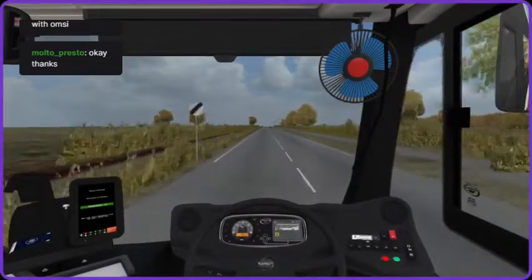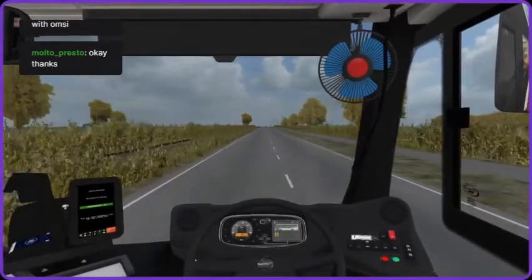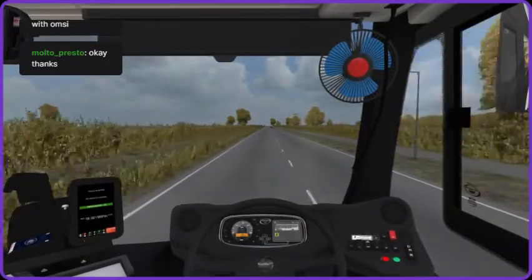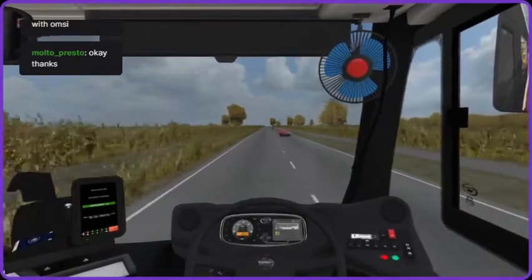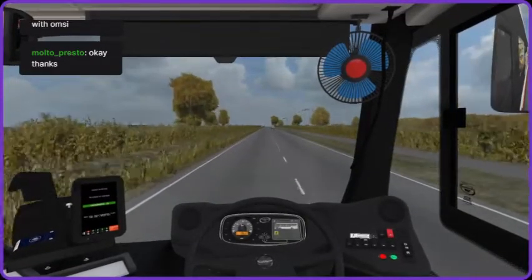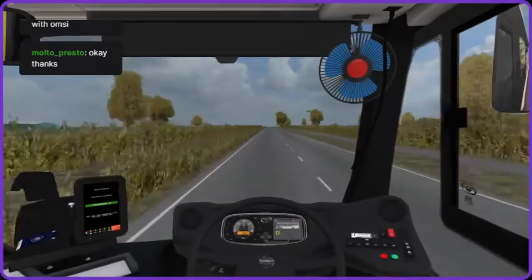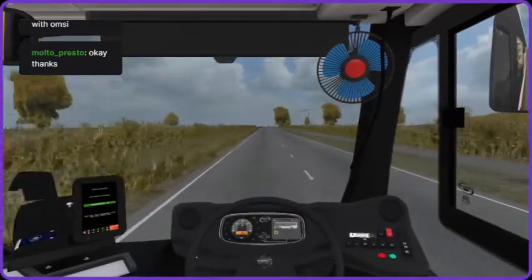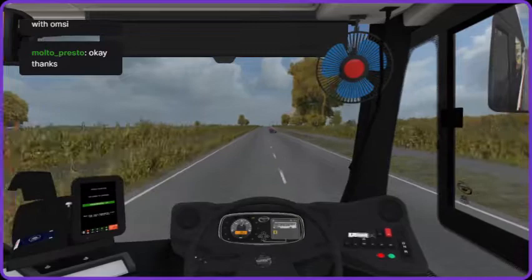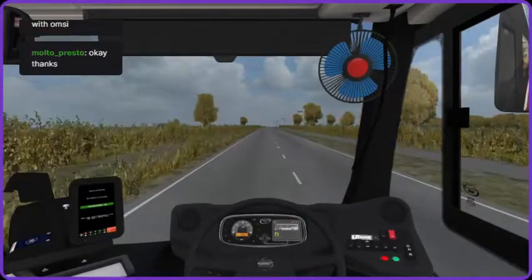But it's still quite a demanding thing. Unlike ETS, where the trucks, except for the company, you don't need to drive for weeks and months on end, and your company will still be there. Same with BCS and Bus Simulator and Fernbus and Tourist Bus. But with Omsi, if you have a bus company, you need to be on at least an hour every day for your company to make money. Otherwise, if it's not making money, you'll just lose it. And if you don't pay your tax and do the taxes wrong, you can get done for tax evasion, which could cause your company to go bust as well. So it's a very demanding thing to do, but it is fun. It is fun.